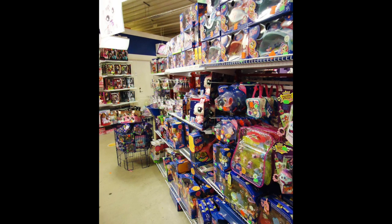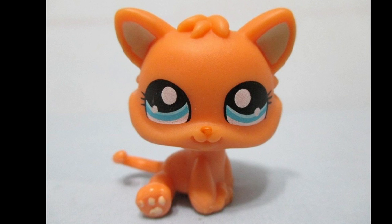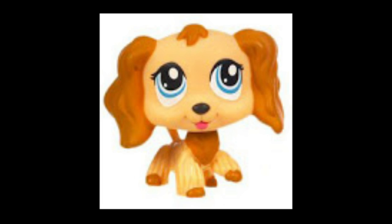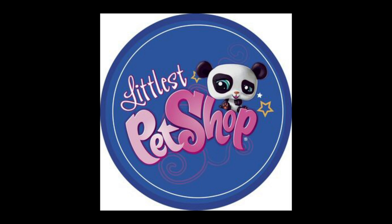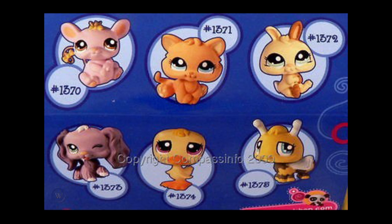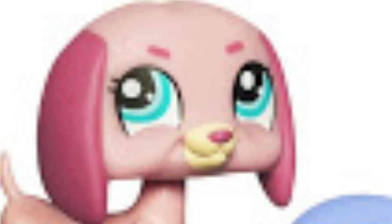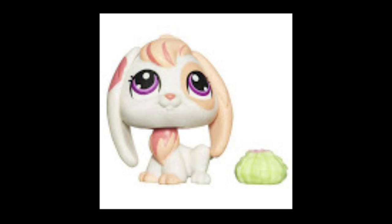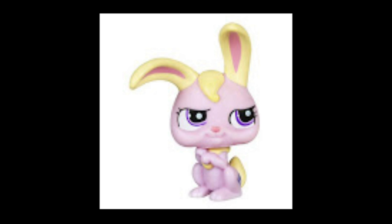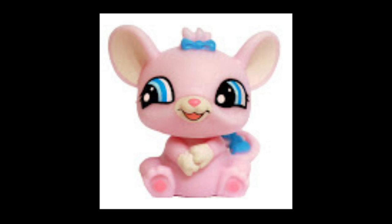Number six: the sticker eye pets. For those of you who don't know, because nobody really makes videos with these pets anyway — around 2010-ish, Hasbro decided to stop doing normal eyes for a brief period, and they just painted on the eyes. We call them the sticker eye pets because they look like stickers. I actually really like the sticker eye pets because a lot of them are more expressive than regular LPS, and they bring me a lot of nostalgia personally. But I have never met a single person in my life who has ever liked them really that much. This is a brief short-lived stage in LPS history, and for good reason. Most of these pets are looking really, really just uncanny and derpy. For instance, the eye printing on this little bunny looks like a misprint; on this duck it looks overtly sad; this rabbit looks like it's thinking too hard; and we're not even going to talk about this mouse — she needs no introduction or explanation.